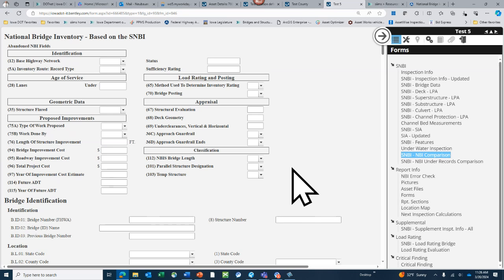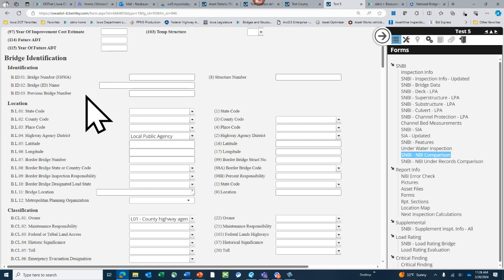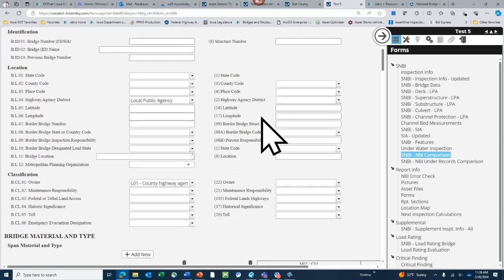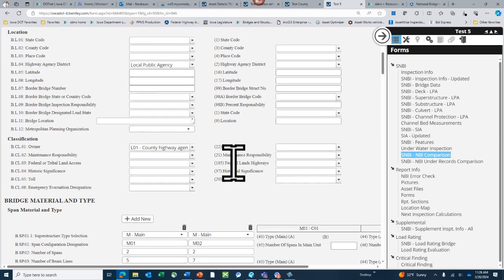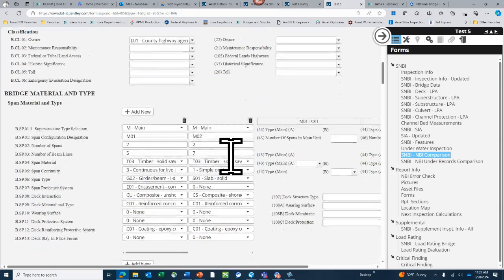None of these will be in the SNBI. Now down here we show all of the new SNBI items and the comparable old NBI item with those. So anything that shows an old NBI item will be translated from the old NBI data into the new, so that it'll be filled in wherever there's something that's equivalent.